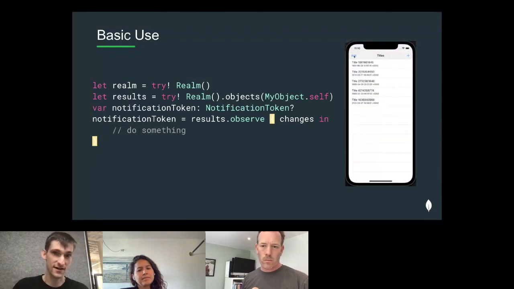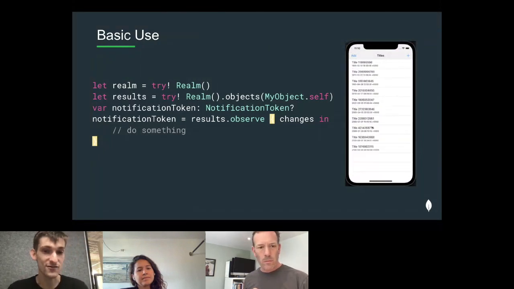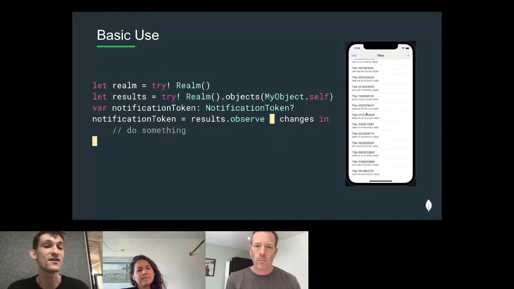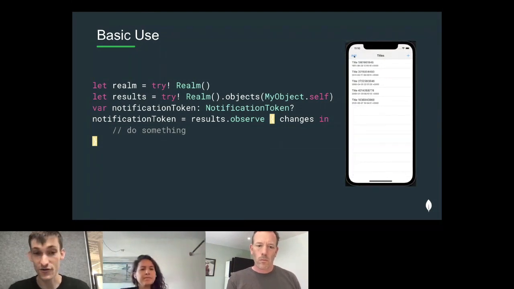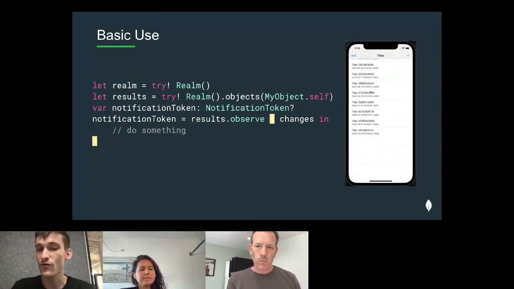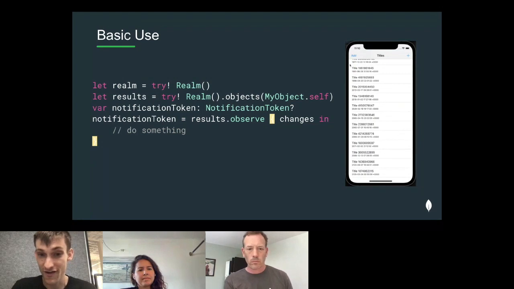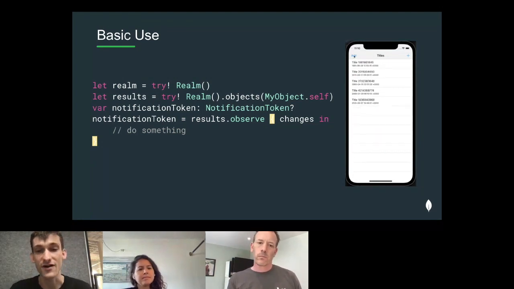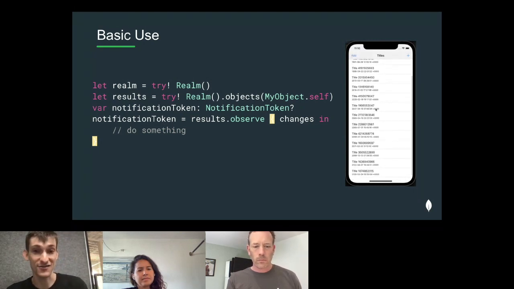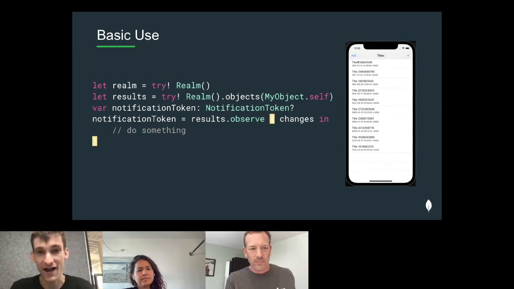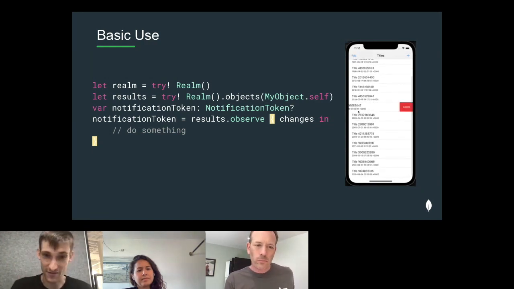As an aside, for anybody who hasn't used Realm before or is getting into it, one of the common notification pitfalls I see beginners make is that when they return this notification token, you have to hold on to a strong reference of it, or else the callback will not fire when a change occurs. Very often I'll see a beginner developer create their token, assign it to something in that scope, leave that scope, lose the token, and then wonder, hey, why isn't my callback firing? I thought that this callback fires whenever a change is made. So you've got to hold on to the token, right?